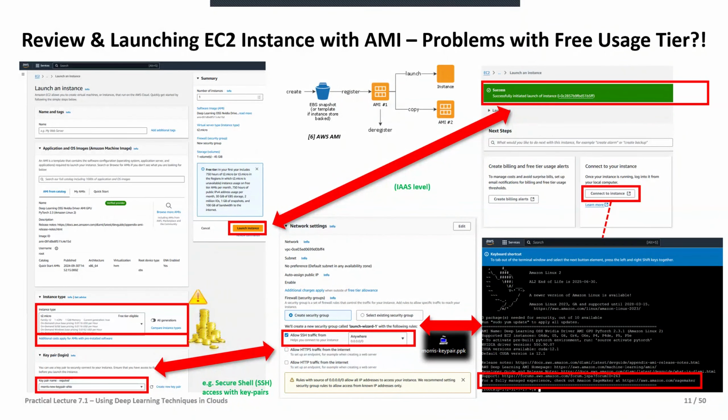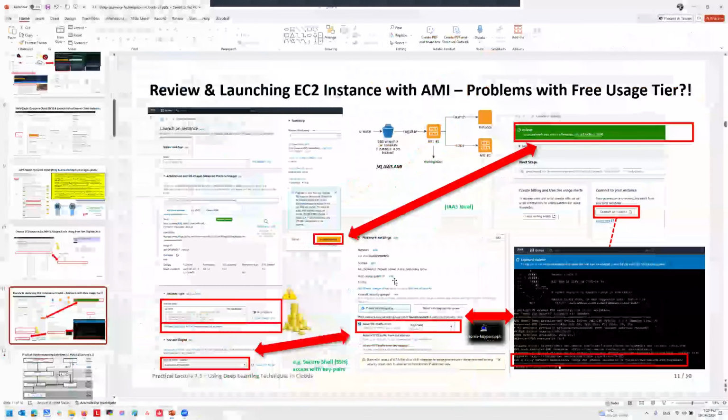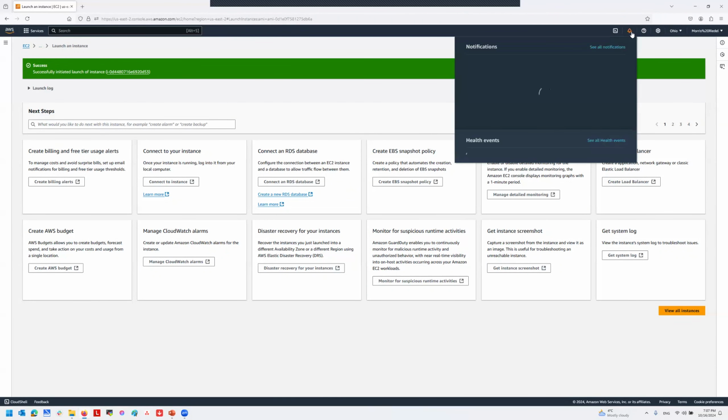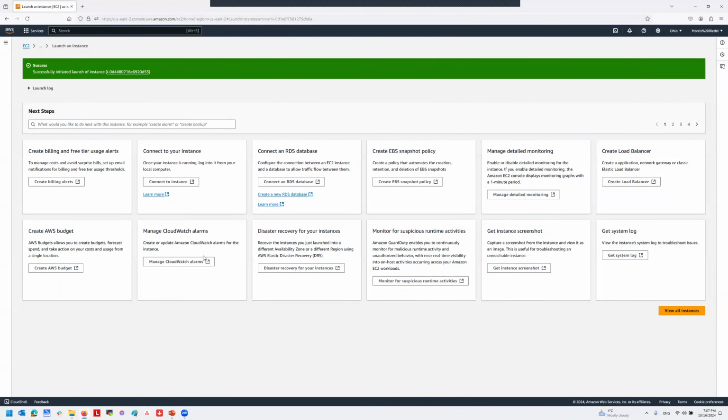So here we don't really talk about Jupyter notebooks, for instance, no really nice web interface. We are here much more on the lower level that you see here also on the bottom right, by really going with SSH into this, using your key pair to connect to this instance. And then you are in the command line interface, as we call it, the CLI, once it is running. So you see, successfully initiated the launch of the instance. Usually you also have notifications here that show you what's happening.